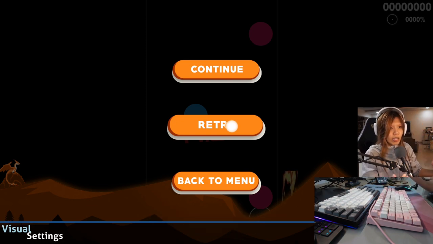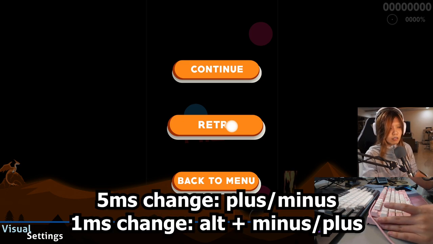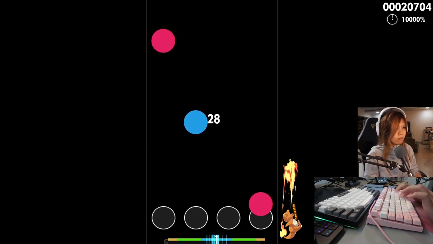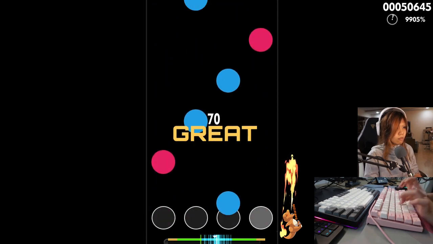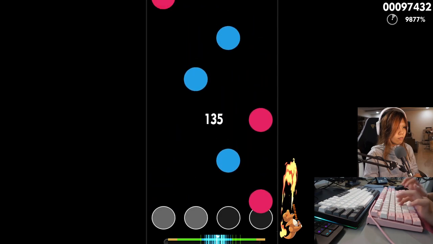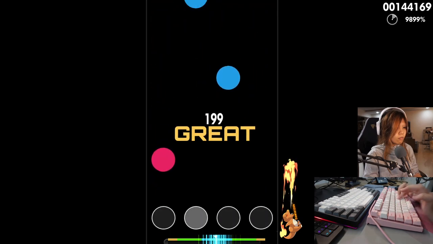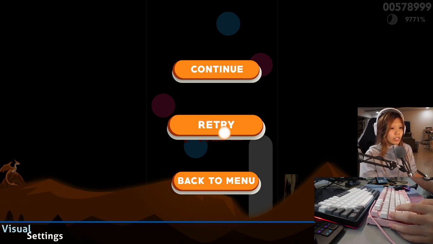If you see that it's really far off, try adding plus 10, plus 20. If it's very small, plus 5. If it's even smaller, try going plus 2, plus 1. If you want to add increments of 1, just hold Alt and then the plus or minus key. That's basically it. When you see yourself hitting earlier or later based on your hit error bar, you adjust your offset accordingly.